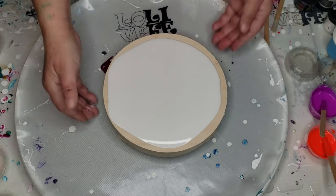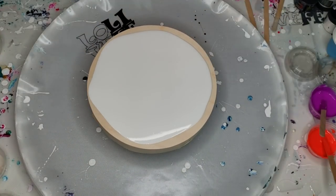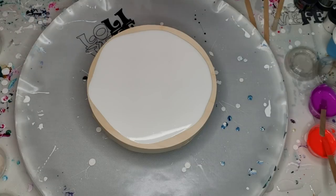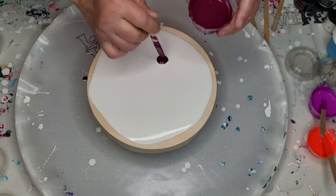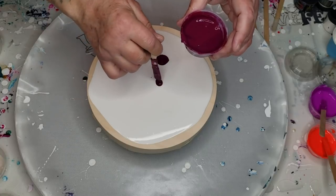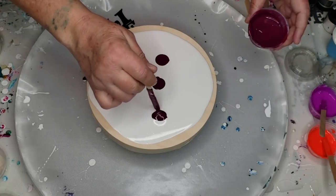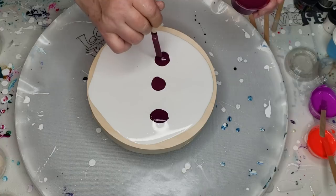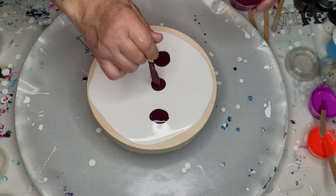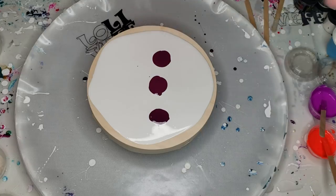And I'm just going to switch my... There's a couple of resin drops on that, and it's making it wobbly. There we go. All right, so first things first, we're going to put down our opaque color first. So that's going to be the violet. You need to have an opaque color for this to work the right way. There's the violet. And make these a little bit bigger. I'm really jonesing to try that neon red with this. I mean, worst case scenario, I can always scrape it, right?